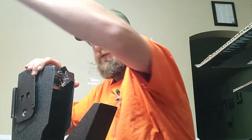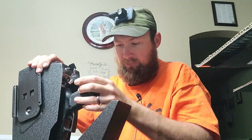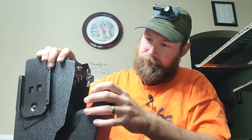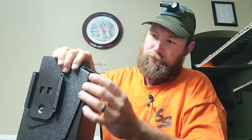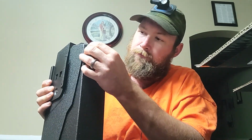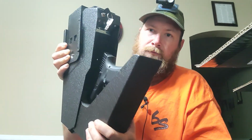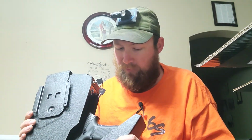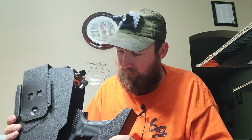Now, will it fit? Huh. Cool. As a matter of fact, it does. Almost like it's made for it. It would probably fit my 17 exactly.